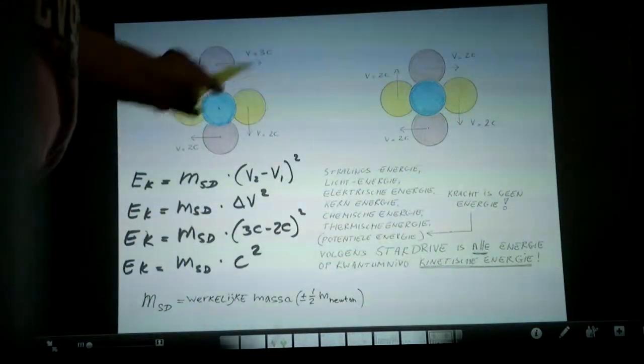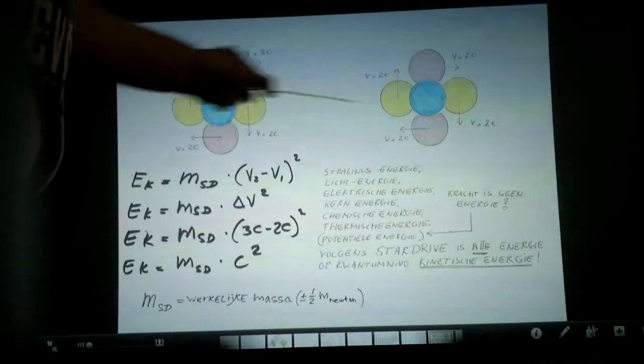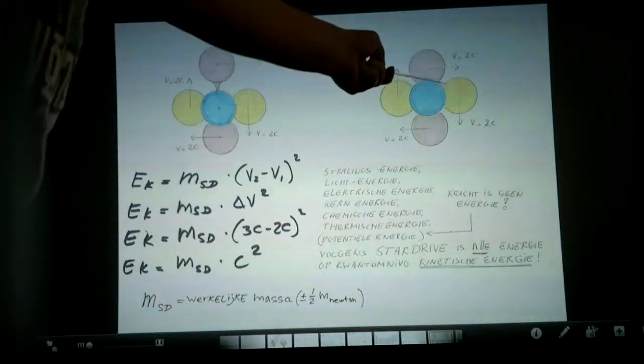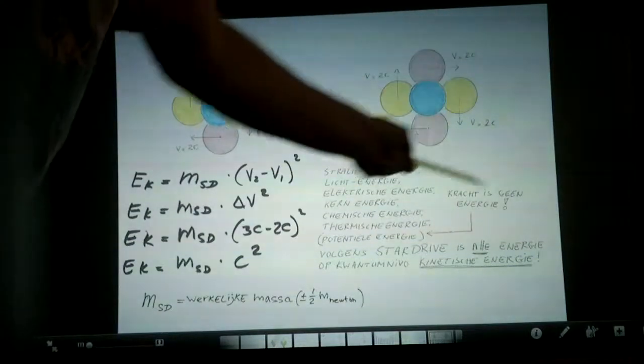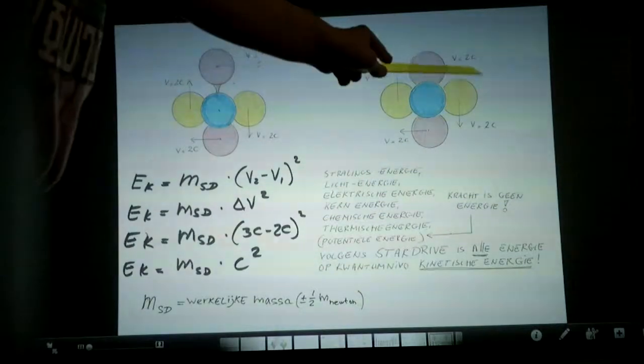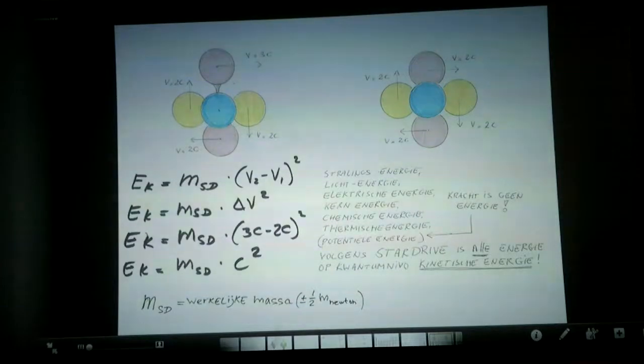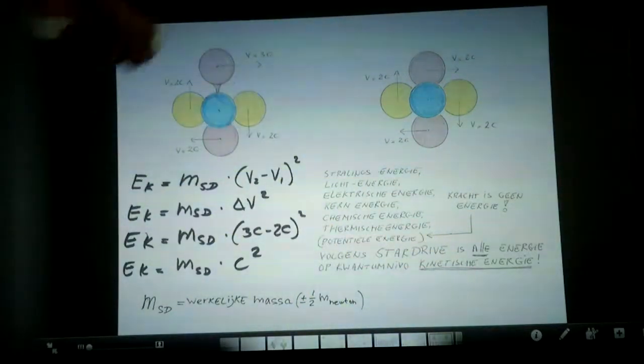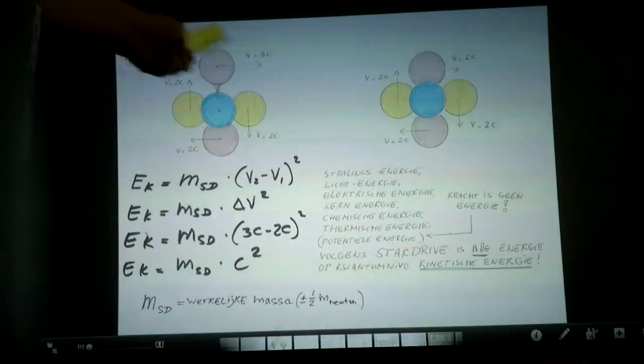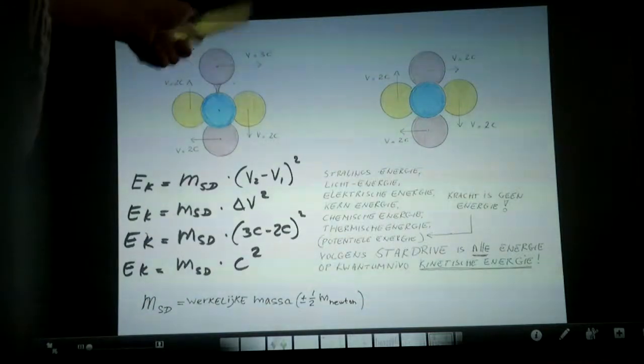And because of an imbalance, one shoots one way. And then you get the difference between a neutron and a proton. And this one accelerates up to three times the speed of light because of the big momentum of these five gravitons turning around, spinning around. So one pops out. It makes a bigger orbit and therefore goes faster. And this is your 2c constant 3c. At that point, they are surrounded by gravitons. At that point it hits a graviton. This is called actually a W boson, W boson, like this.